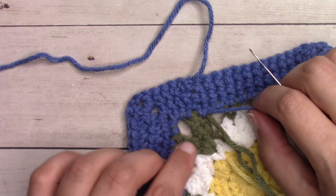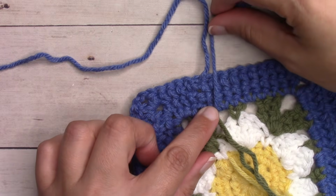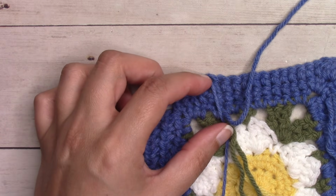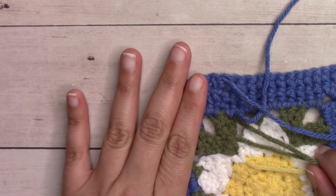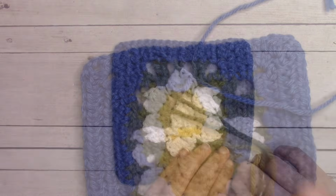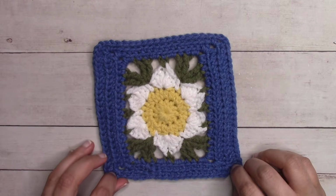The blue where I tied on, I'm going to go up to the right and then work vertically there. And at the top, I'm going to come downward and work vertically there. But I'm going to follow the same process with 3 passes, breaking my stitches when I enter and exit, and trying not to build on the bulkiness of the other ends. And now our little square is ready to go.